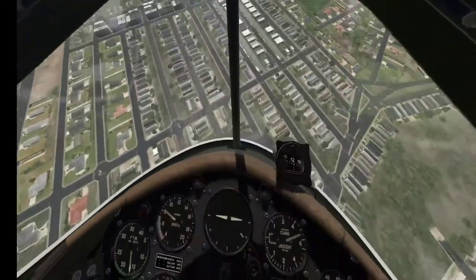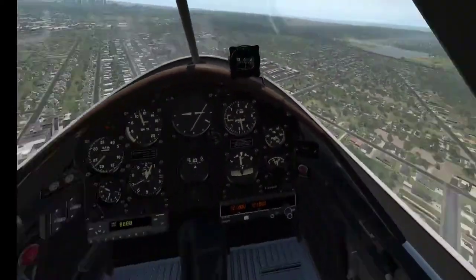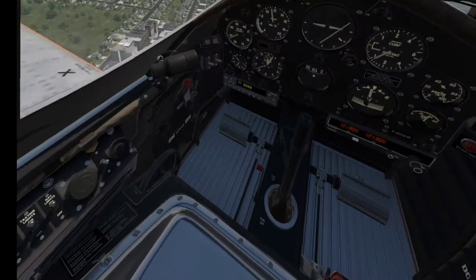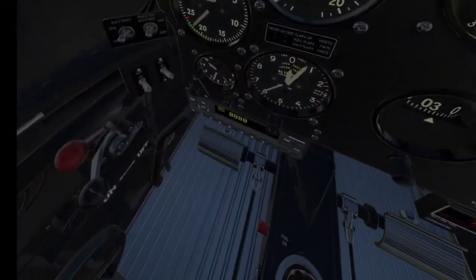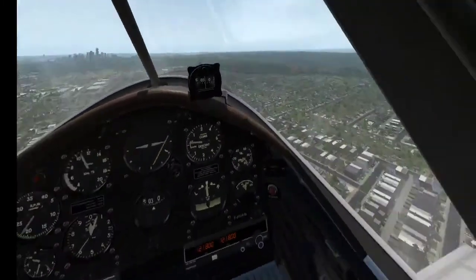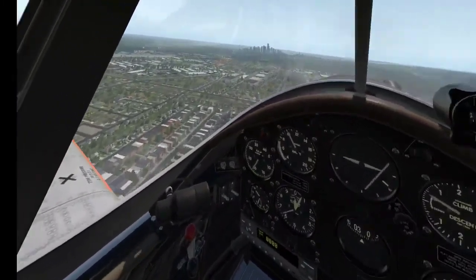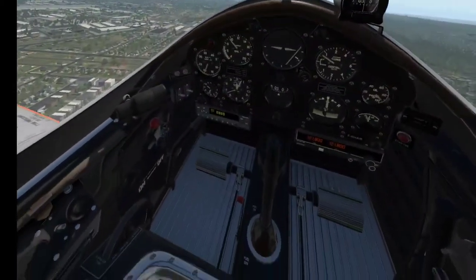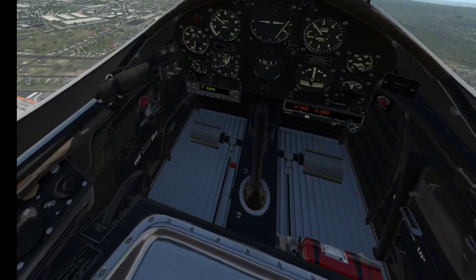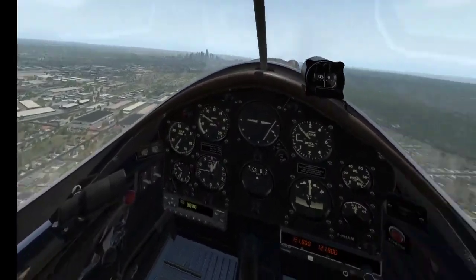Put the power on the way down. Back in again, there we go. Watch your RPM, keep your RPM in the green. There we go, that's the RPM gauge, obviously. Flying over cities would be at a minimum of 1,500 feet. So we're down to 700 feet here, so that's not good. We need to get a bit higher.